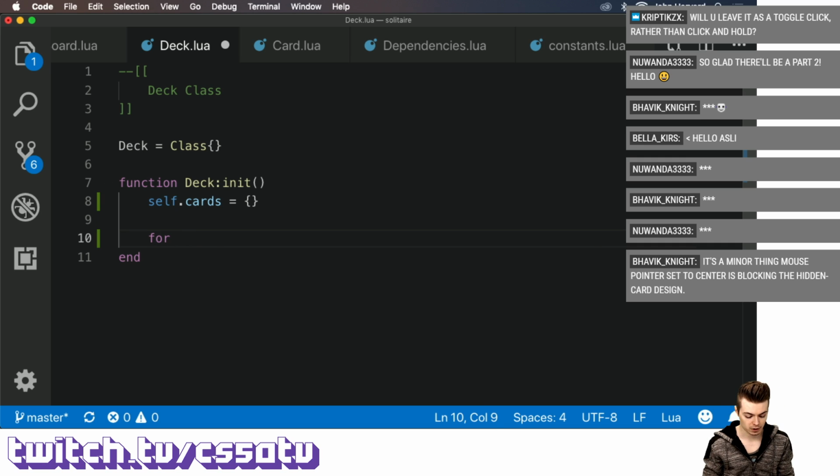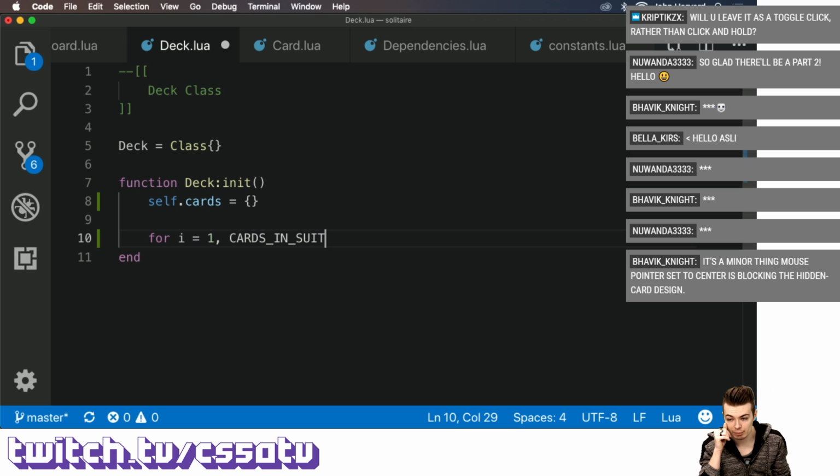So we say for i is equal to, well, actually, no, it doesn't work. We can't iterate over the, we'll just say for, oh, we can do this. For i gets 1 to cards in suit, not in deck, in suit. Don't make this mistake.